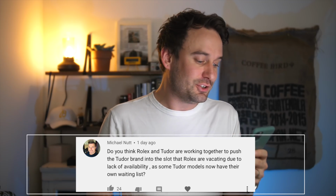But to answer your question, absolutely, yeah, I can still buy steel sports Rolexes. I bought a watch and I sold it. It's no big deal. Michael Nutt asks, do you think Rolex and Tudor are working together to push the Tudor brand into a slot that Rolex are vacating due to lack of availability, as some Tudor models now have their own waiting list?